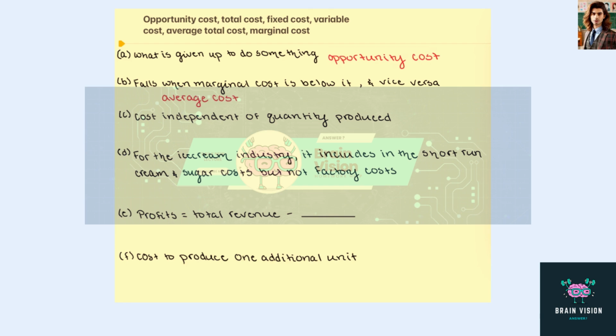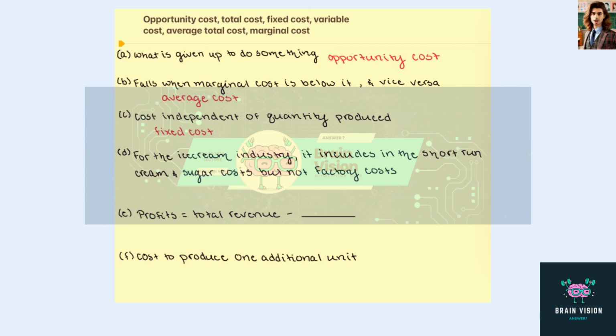Now part C here is saying that this cost is independent of the quantity produced. So for this one, this would be known as our fixed cost. And the fixed cost is something that we spend money on regardless of if we produce anything or not. So it's that cost of producing 0 units essentially. And every other cost kind of adds on top of that. So that fixed cost could be things like the cost of purchasing our factory, right? We buy that factory, it's a fixed cost, and that's not going to change over time.